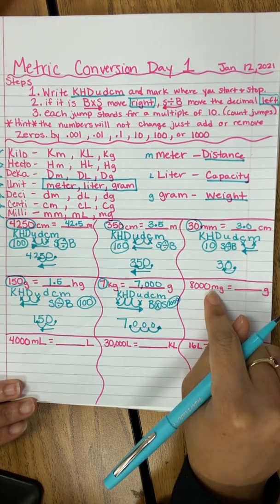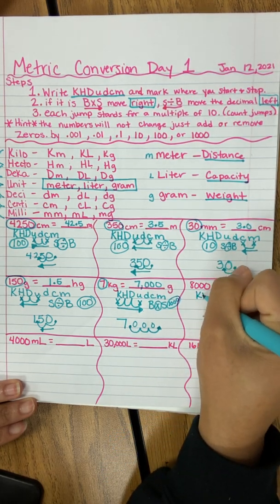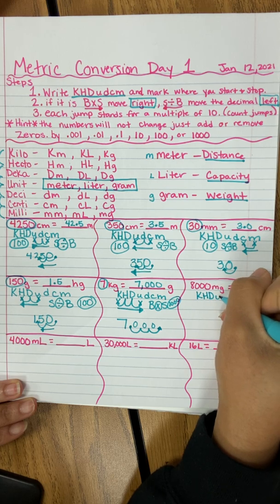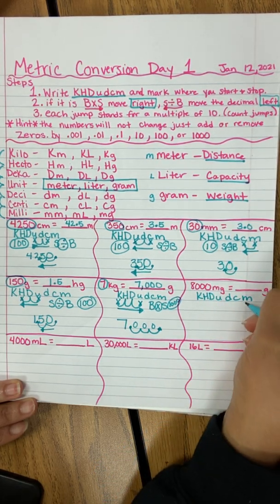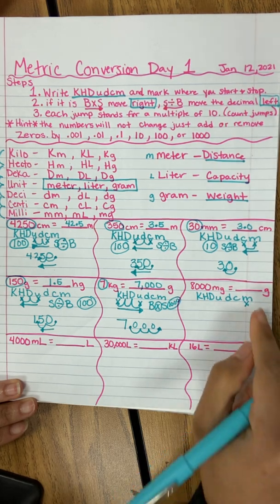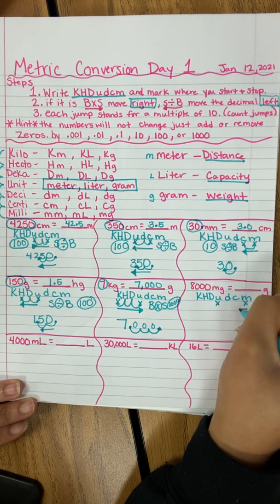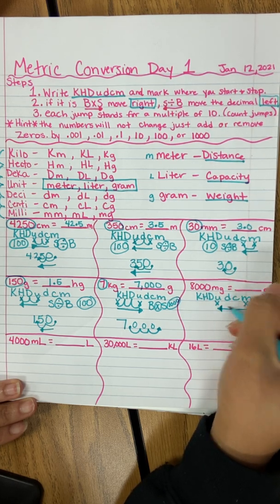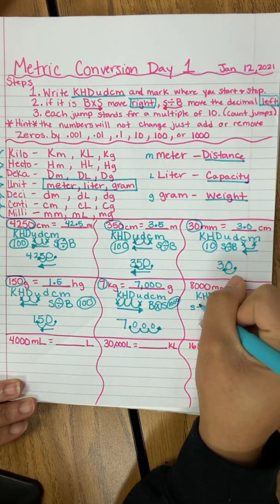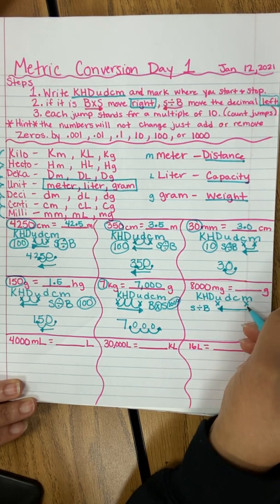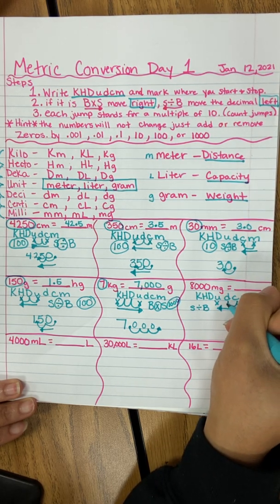Now, I have milligram to gram. King Henry died unusually drinking chocolate milk. Milligram falls here. Gram is 1 letter, so it's going to be under unit. I'm moving from milligram to gram, which means to my left. So I know that this is small to big, and I'm going to be dividing. If you're dividing, your answer should be getting smaller. If you're multiplying, your answer should be getting bigger.